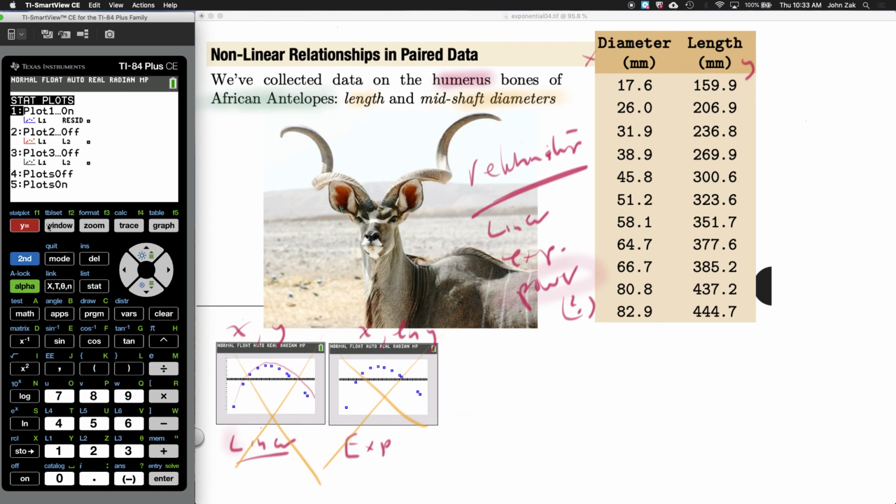And so let me make a scatter plot and show that. So let me do a scatter plot that was L4 and L3. Remember, the L4 was the natural log of x. L3 is the natural log of y. And I'll hit zoom, option 9 when I look, and oh baby, doesn't it look like that almost goes perfectly? But remember, the eye can deceive. The more important thing to look at would be the residual plot.